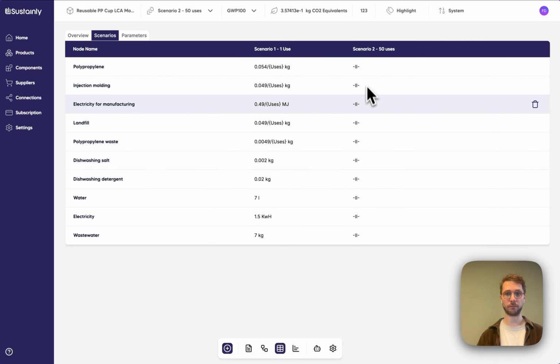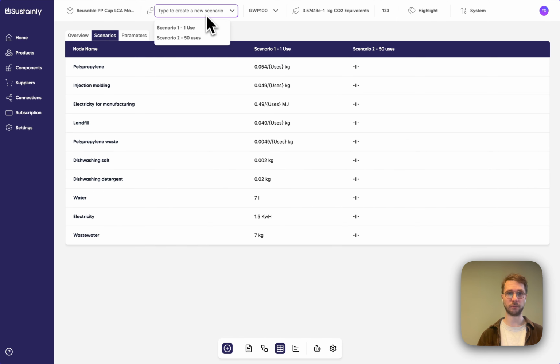You can see right here that this scenario is inheriting its numbers directly from the primary scenario. And that means that when we're using a parameter like this with uses, it will use the parameter settings of its own. And we're going to get to that in a minute.